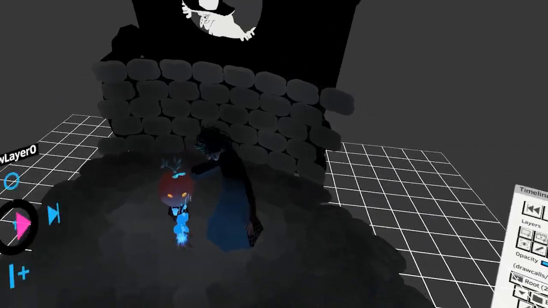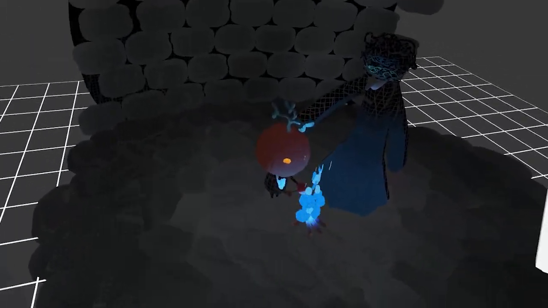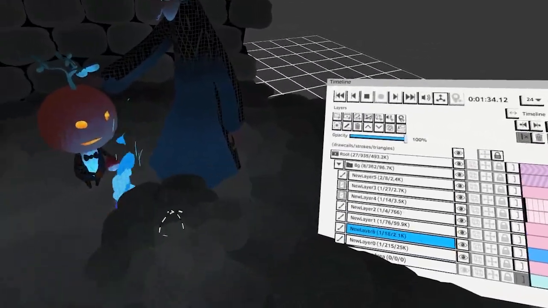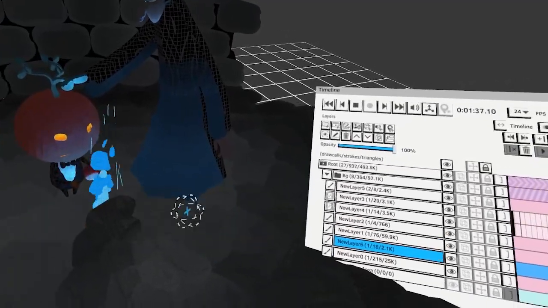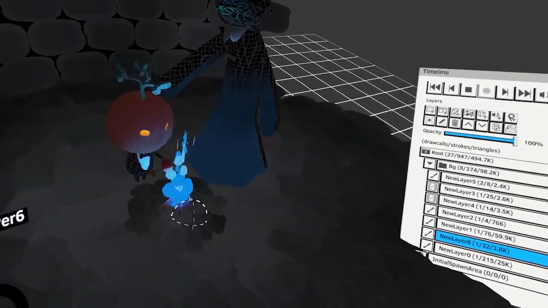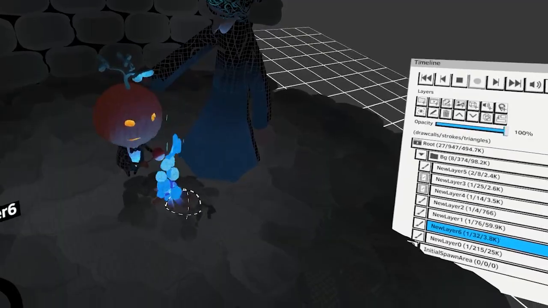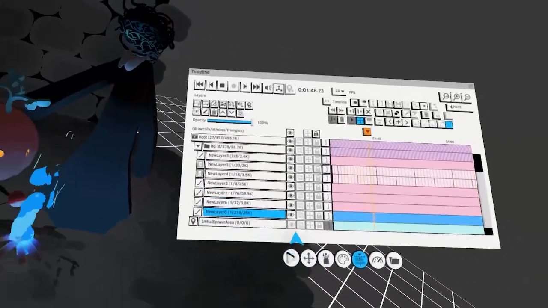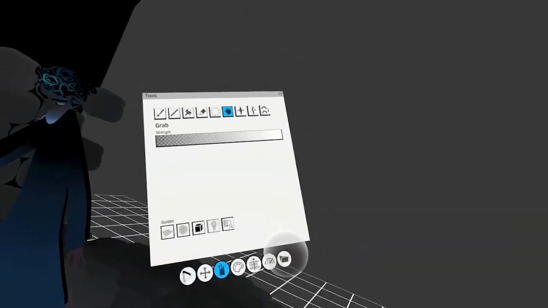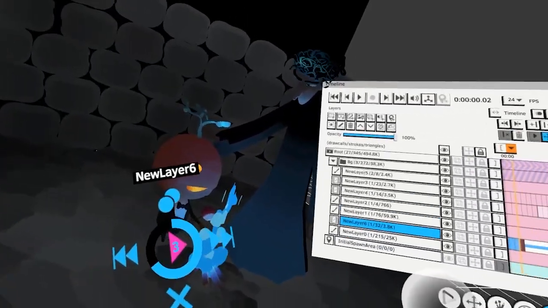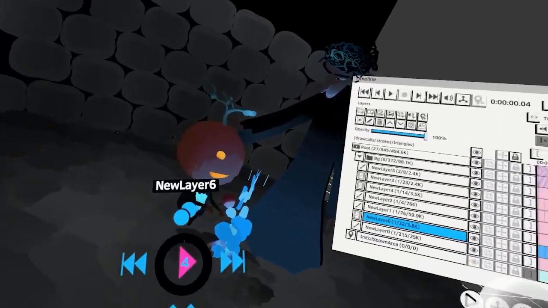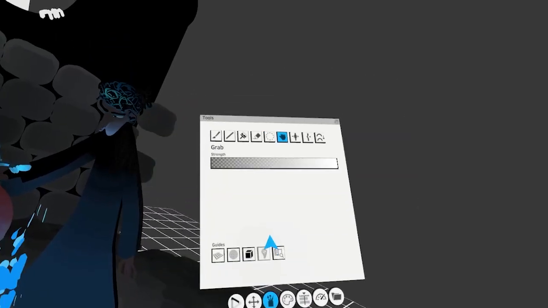Millennial joke. But I'm just going to duplicate a portion of this and then create a new layer. And here again, if I animate the ground, I don't want to animate the whole ground because that would be a waste of polygons. So I just create a patch here that I'm going to animate. I'm going to put the patch on the actual ground, and just push it down with the grab tool a little bit so I level it out. And then this portion would be 6 frames. Loop it, and then I'm going to colorize it.